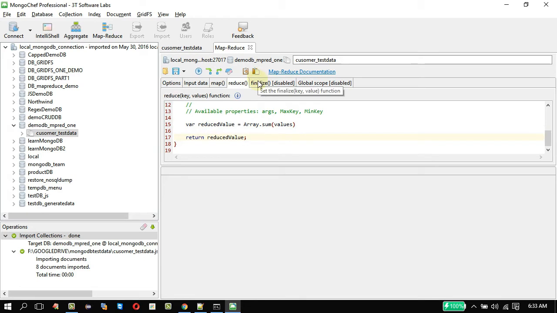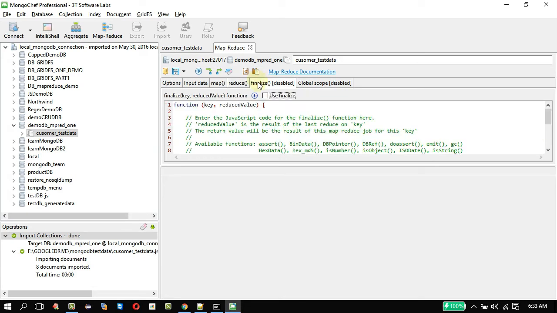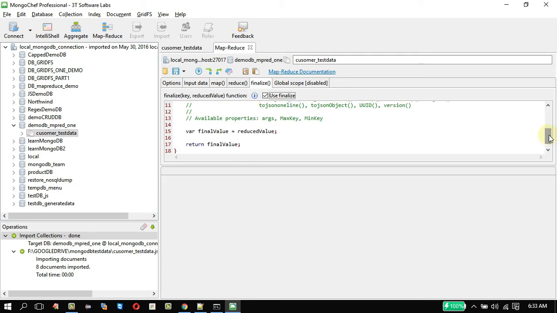Next step is to beautify the output. So for that we have finalize. The first step is to select this checkbox, that is to use finalize. Similar to reduce, finalize takes two parameters, key and reduced value. I'm going to replace this one.